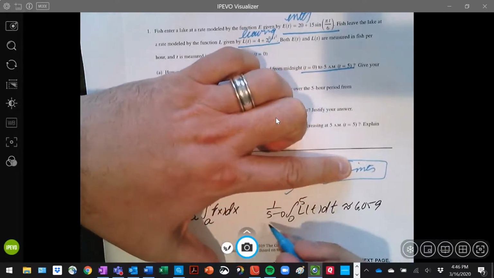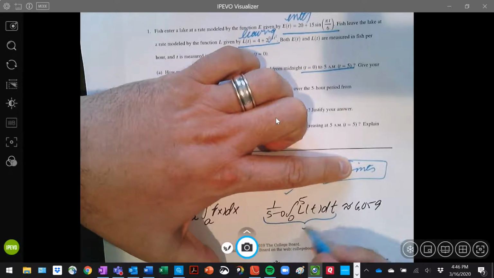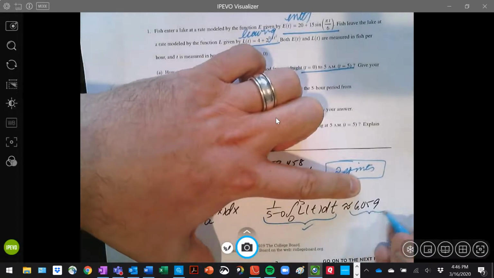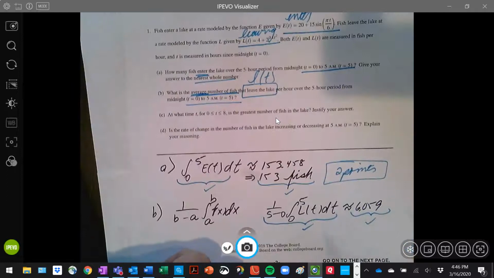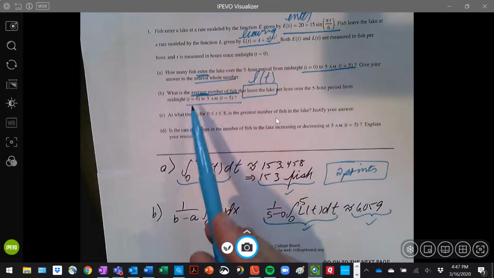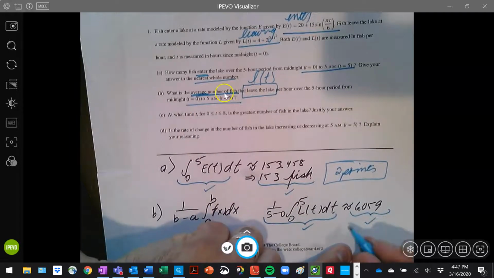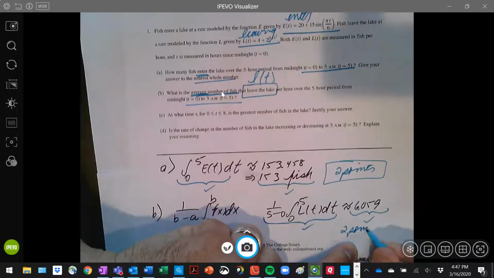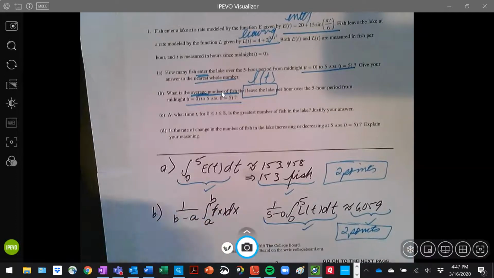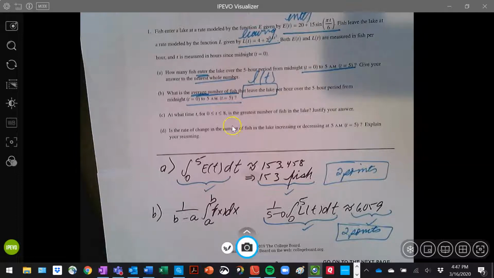6.059. 1 point for the integral, 1 point for the numerical answer. Do not round in this case. They didn't tell you to round, so we're not going to round. We're going to stick with the convention that answers will always be accurate to 3 places after the decimal, unless you are told otherwise. So that's A and B, and again, I would expect that these are high-scoring, sort of expected questions for you all.